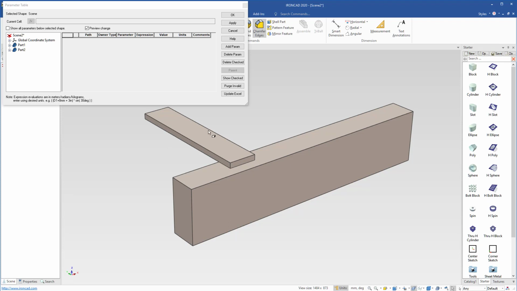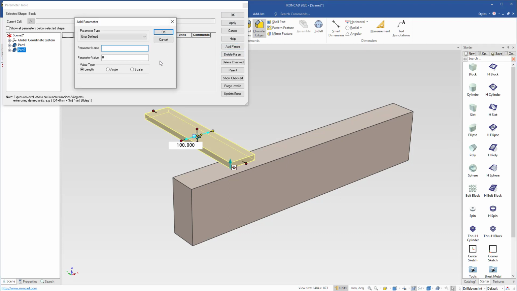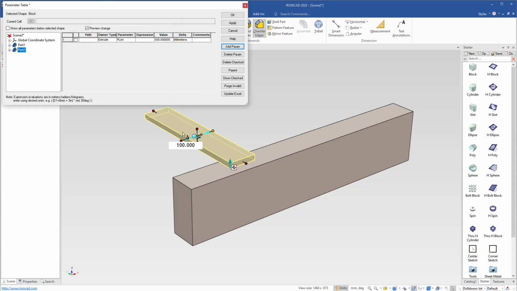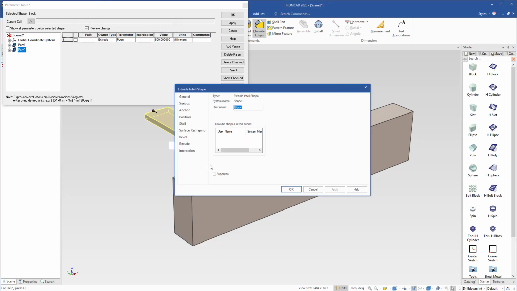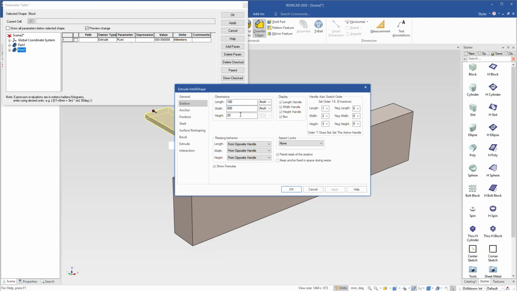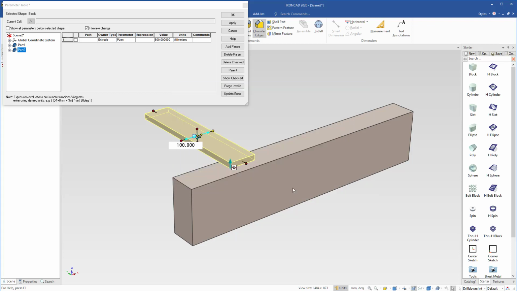So again, we're going to repeat the same process because we want this to parametrically size as well. So we'll go ahead and do the same thing. Select onto our IntelliShape. We've got our parameter table open already, so we can just go ahead and add a parameter at that level. And this one, we'll call it the palette length. We set that to 500, hit OK, and just repeat the same process. Go to the IntelliShape properties, size box, show formula, and give it the same name that we typed in there. And we can do the end there as well and hit OK.